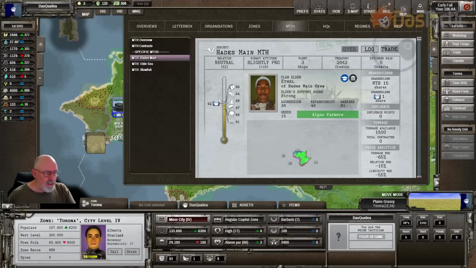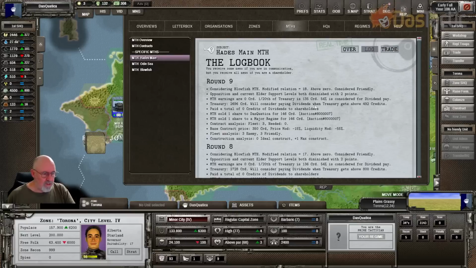So as things develop and we get friendlier and friendlier with them, it should also make it so that they're less likely to send pirates against us. But we can do all sorts of things now that we've actually got this. It's quite interesting. Their fleet analysis, so 3 enemy, 3 friendly. So they're worried that there is actually enemy ships nearby. And construction analysis, 0 ideal construction plus 1 maximum construction.